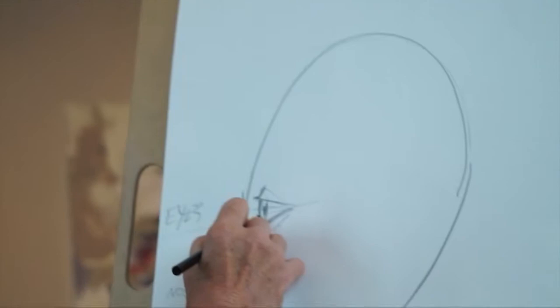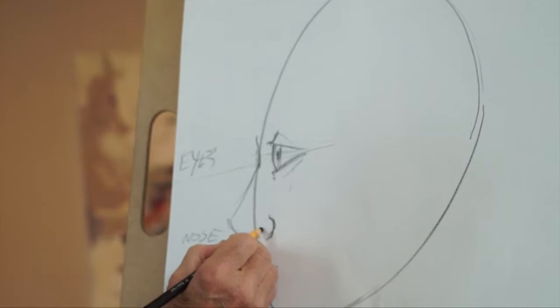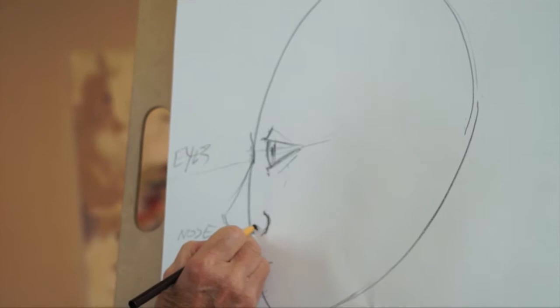So I'm going to drop an imaginary line from the eye and I'm just going to say this is where my nostril is going to go. And then there's my, remember my parentheses. This is the closed parentheses. Then I'm going to lay one down right here for the opening of my nostril like that.